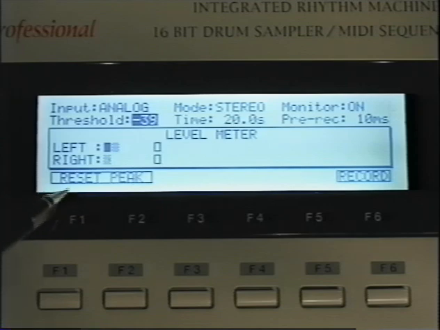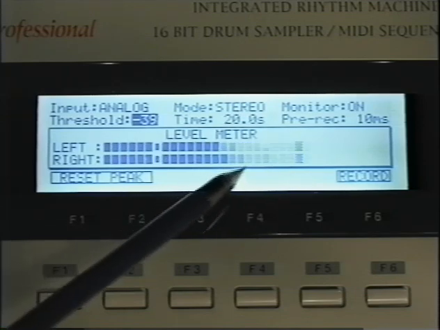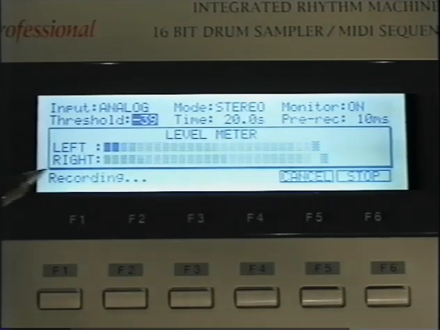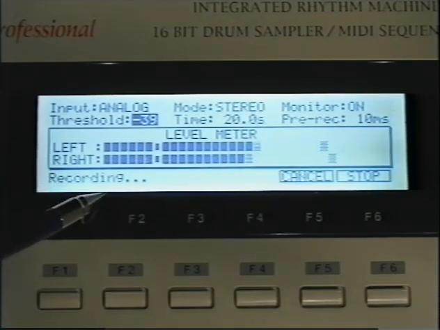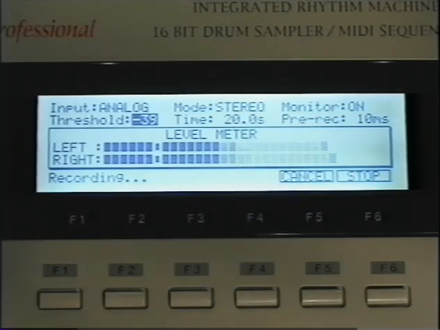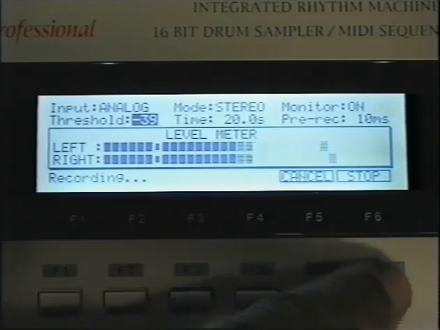And we have our reset peak. This is a way for us to reset the peak so we can see the loudest or the peak point of our sampling, so it doesn't exceed a certain level. And you see those two grayed out boxes there during recording. Those are the peak levels. So they keep going up, to reach the highest point that the sample attains. As you can see we're pointing at right there, during recording. See that? Those are our peak levels. And so we may press our reset just to make sure.